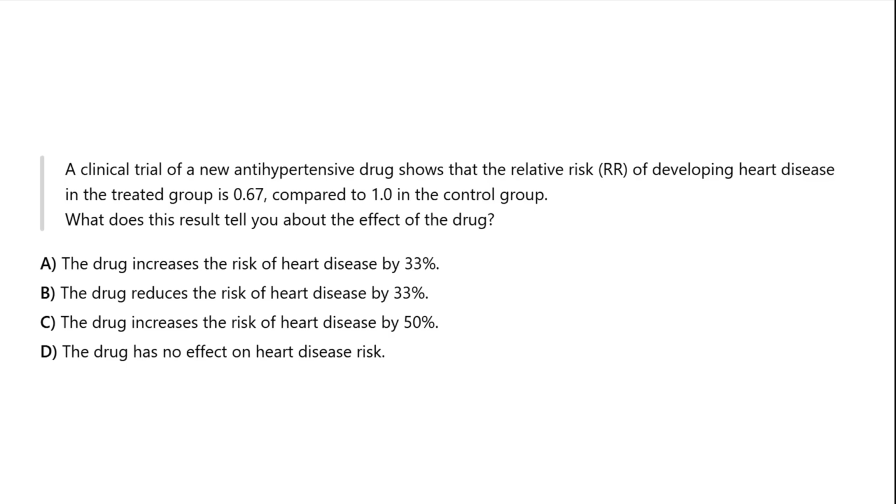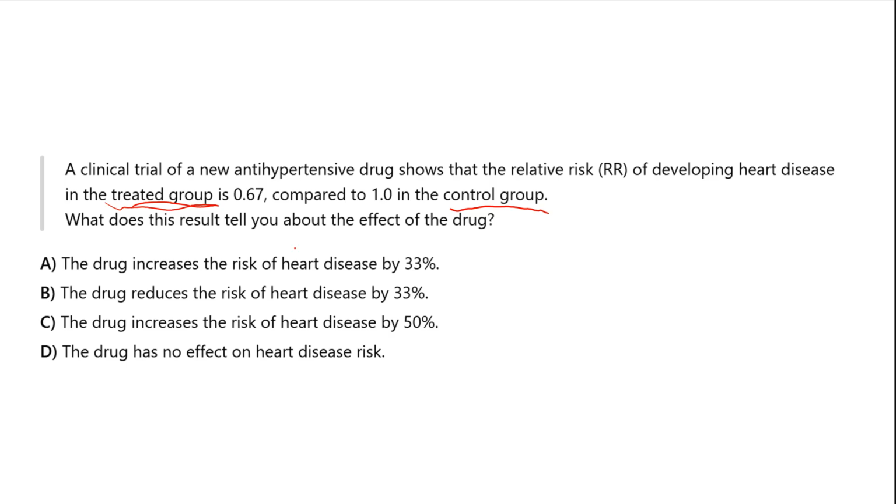Well, I know that this is asking about relative risk reduction, because this is telling me that here's a control group, or the placebo group, and I'm comparing this to the exposed group. So what is the difference? What does this tell you about the drug? All this is asking you is, what is the relative risk reduction? And what exactly does that mean?